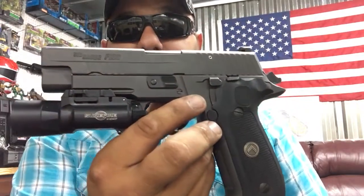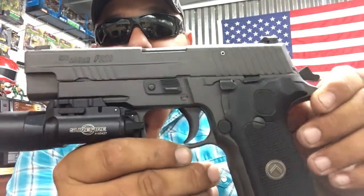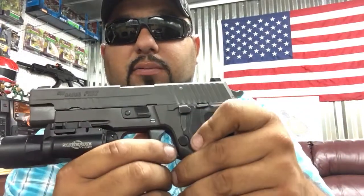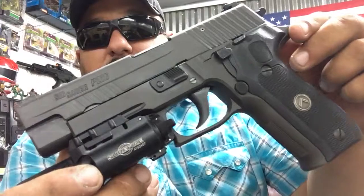The first one is my Sig Legion — this is a beautiful gun, guys. Sig Legion 226 decocker. Here's the story: I bought a Sig 226 Legion single-action-only — this is not the single-action-only. I traded it in because I didn't like the way the safety felt, it wasn't my style, but it had a really nice trigger that kind of sold me on the platform.